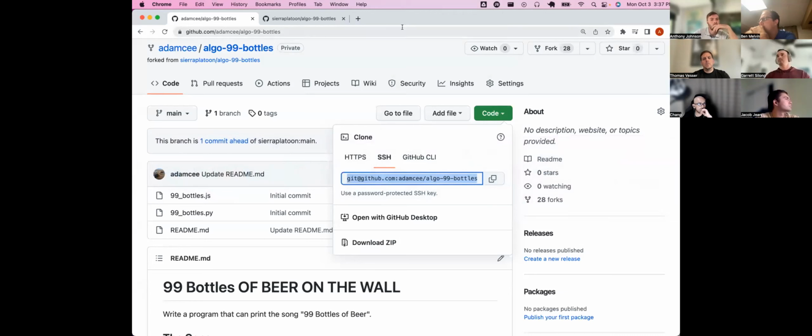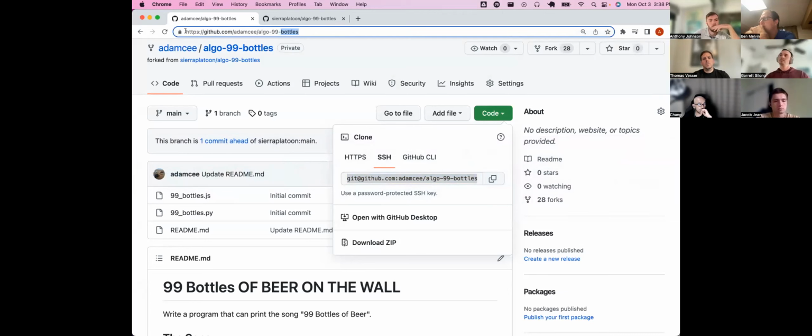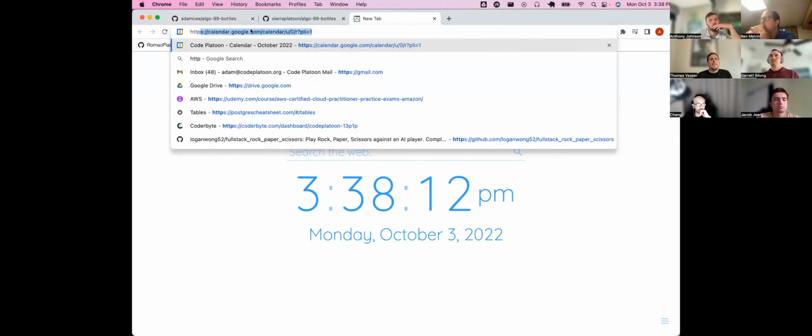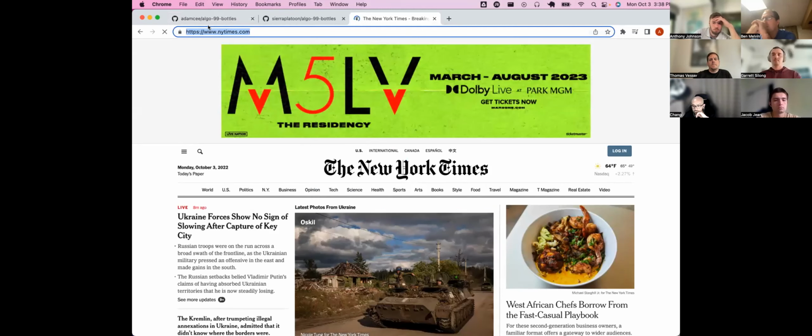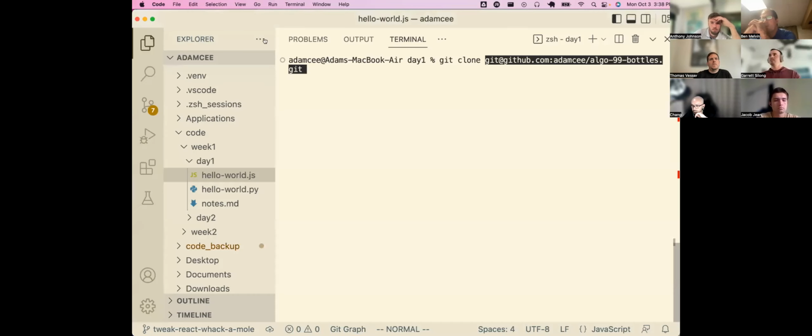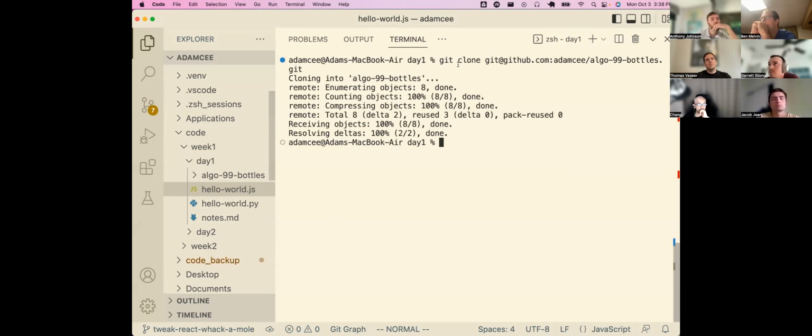A URL is pretty much a link. It just doesn't have to start with HTTP. URL stands for Uniform Resource Locator. Like the website links that we see, like HTTP this, or HTTPS, NewYorkTimes.com. That's just one kind of URL, but it's by far the most common on the web. And GitHub and Git has its own special URL format. When I type this command, Git is going to talk to my GitHub account, grab that repository, and pull down all the information about it.